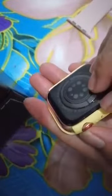I'm pressing it so hard now. See, it will not function. And so was this. This will break off.